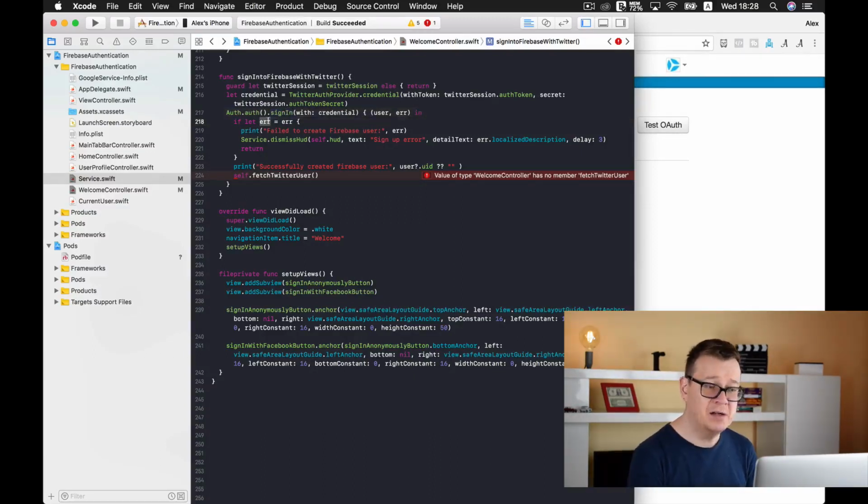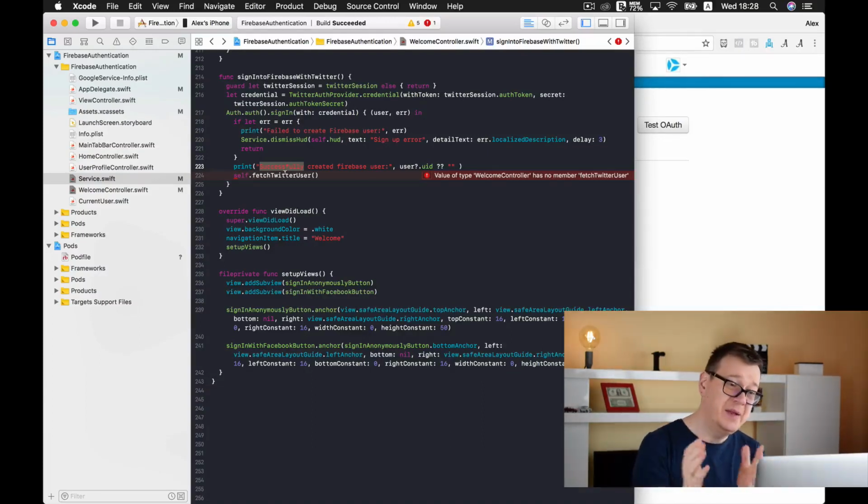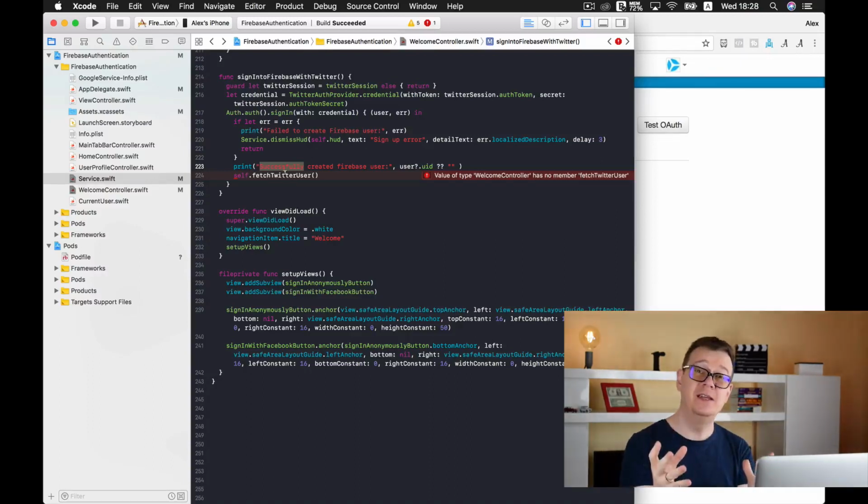We check for our error. No more talk about that. We are printing "successfully created Firebase user", and then we fetch our Twitter user because we want to grab the profile image, then the name, the username, and we would like to grab the email, but Twitter doesn't provide the email.